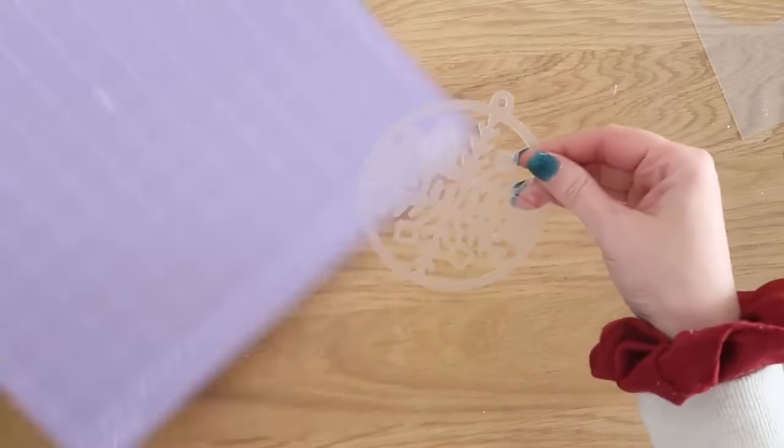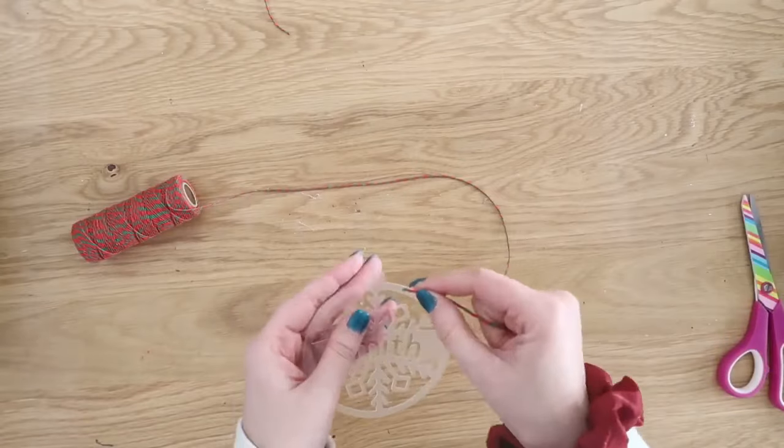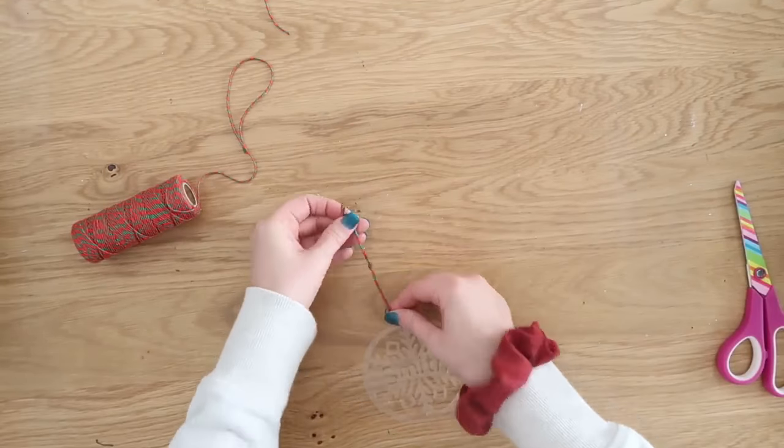You can see this is such a beautiful ornament using such a unique item from Dollar Tree. And as you can see, you can customize them, adding names to the center of these. We're going to dress it up a little bit more with some red and green baker's twine.